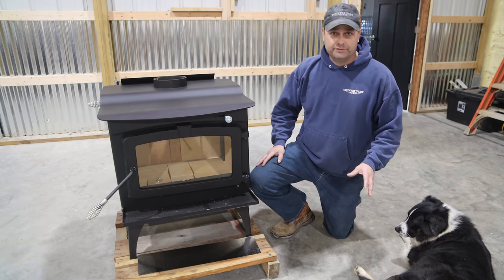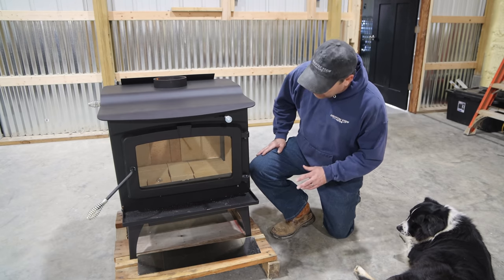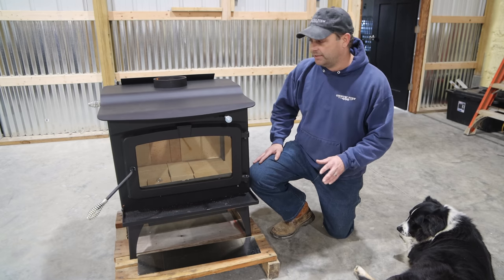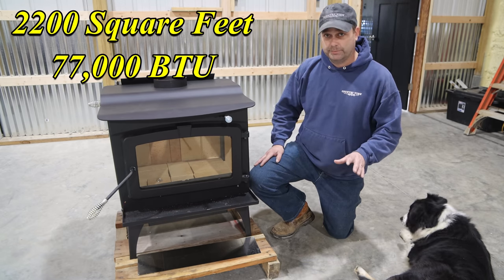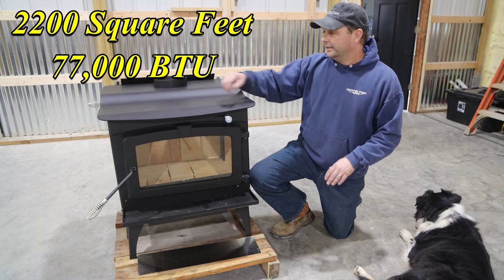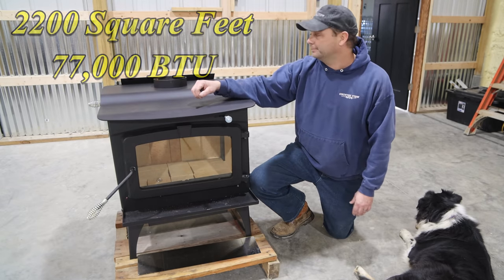So I bought this wood stove probably a couple months ago, and this is a Pleasant Hearth wood stove. It's made in the United States. This is a 2200 BTU wood stove. It's the biggest one I think they actually make, and we're going to use that to heat this back half of the workshop.